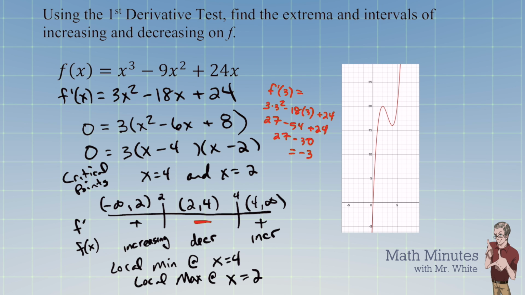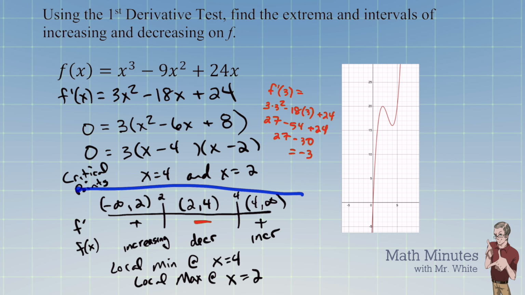Now let me pull up Desmos. There it is. And you can see the graph, what's going on here. We've got our x to the third, and look at that. So at x equals 2, we have our max like we thought. Remember, we thought there would be a max, and indeed there is. And at x equals 4, there's our min. There's our horizontal tangent where the slope of the tangent line is 0. So the first derivative is 0 there. We confirmed that with our algebra. So we found those critical points.